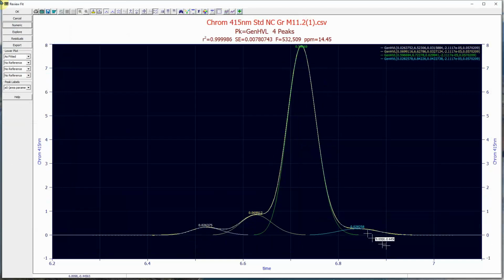quality of the fit. We have about a 15 part per million error, which is really superb given the fact we didn't fit an instrument response function on this data. We see areas 0.02, 0.07, 0.03 that compared to a 0.5 on the largest peak, so they're small, but we would hardly call these insignificant either.